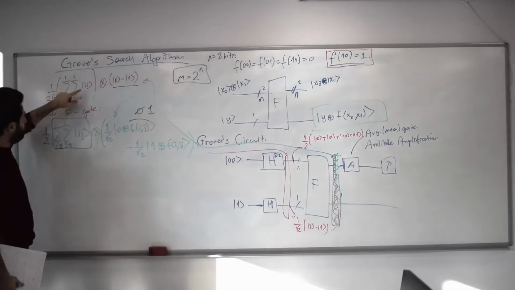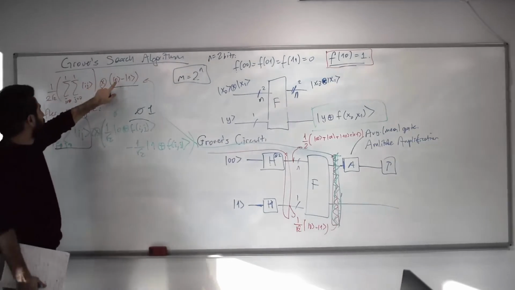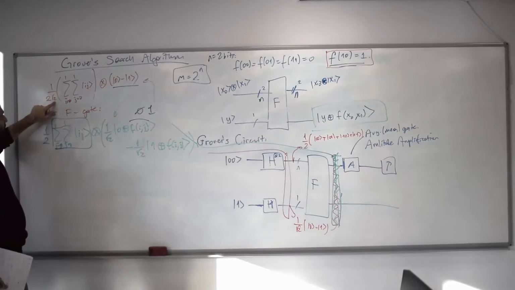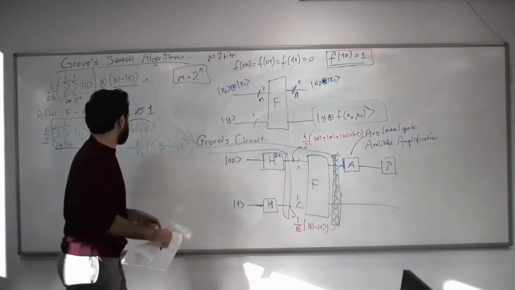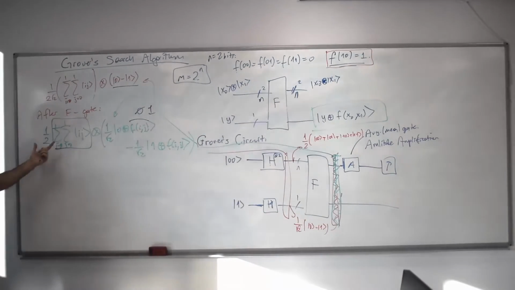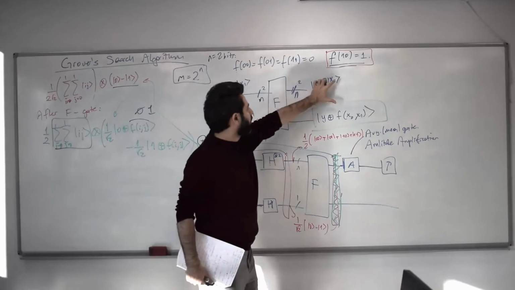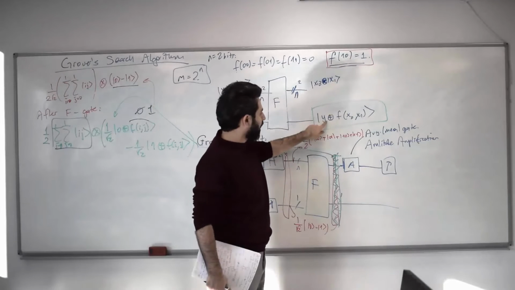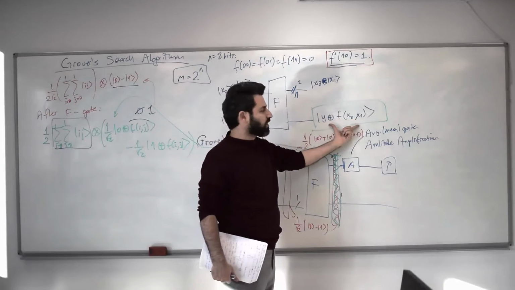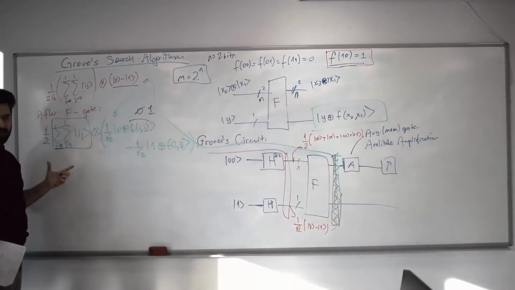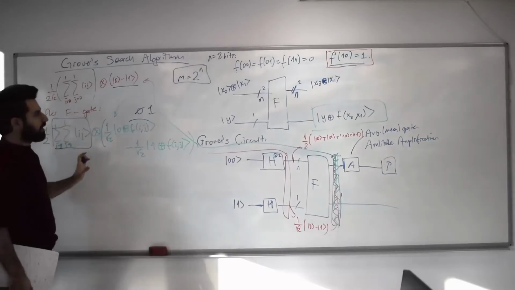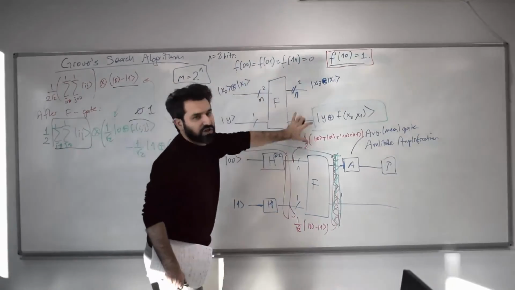The 1 over square root of 2 on the front coefficient of this qubit is carried along in the beginning of the expression. And then after the F gate, we got this green expression that describes what's happening. As you can see, we use this oracle definition, which has y XOR f(x0, x1) as the output of the last qubit.